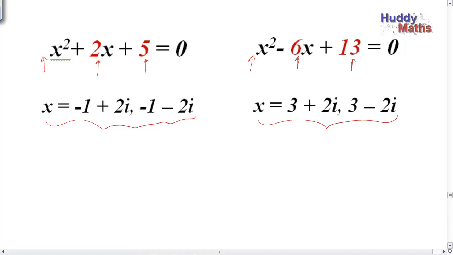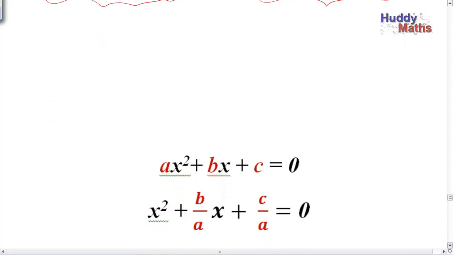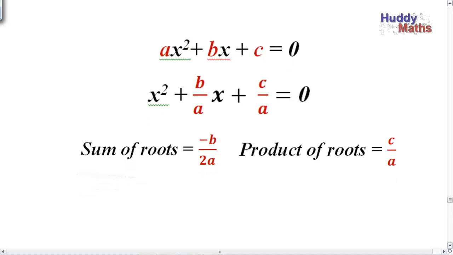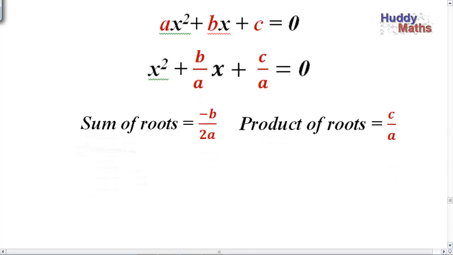Okay, let's come down and look at the theory. You might be thinking about it. You might have thought about it already. I've got a little exercise here for you. You've probably seen this before. If you have the general quadratic equation like that and you divide through by a, then the sum of the roots is neg b over a, and the product of the roots is c over a.